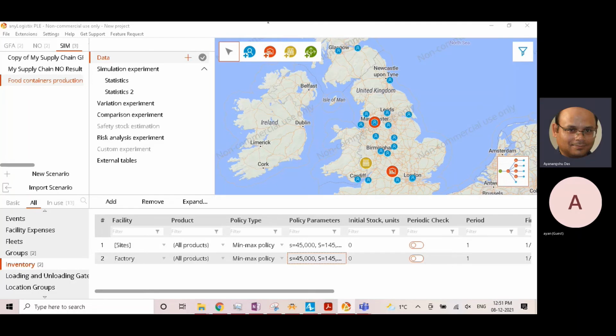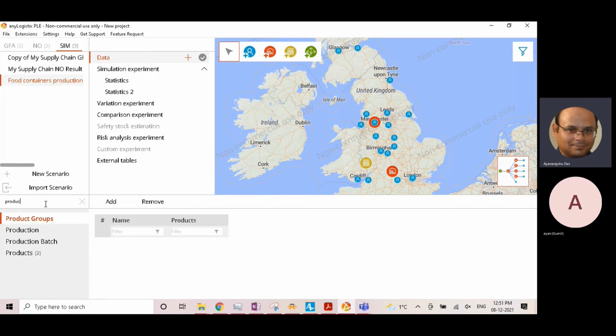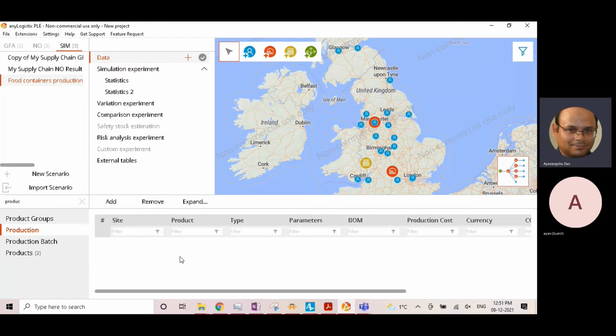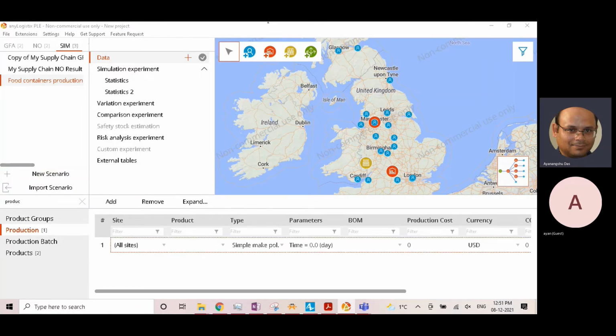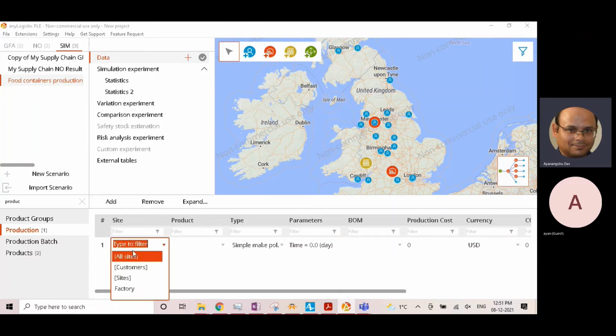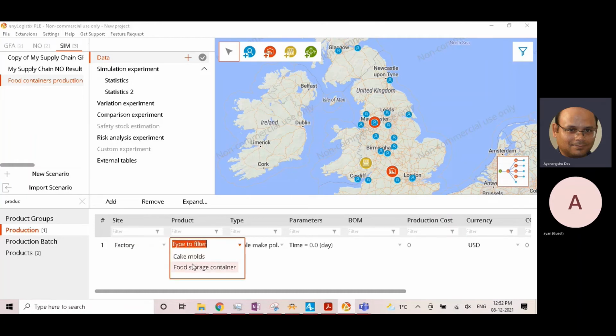Now we'll define a production policy. We can search for the production table or we can type it here. So we go to the table and then we have to add. Click the site cell and choose factory, then double click the product and select food storage container. Let it have the simple make policy.